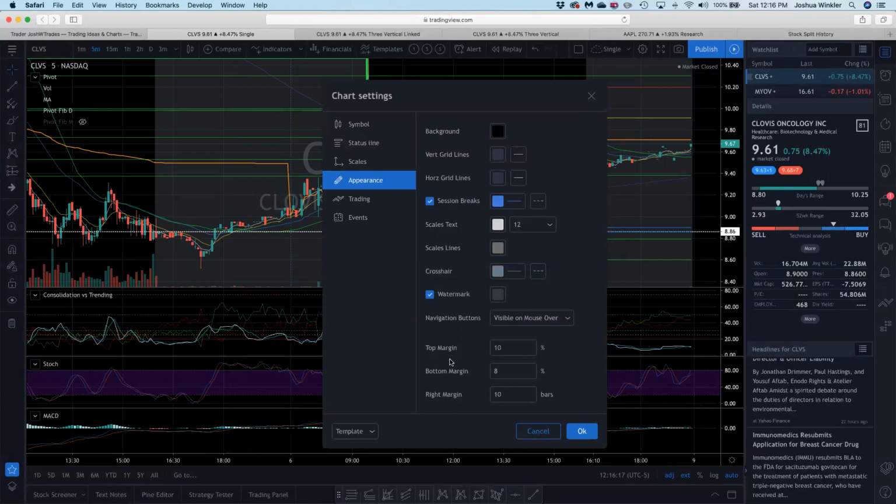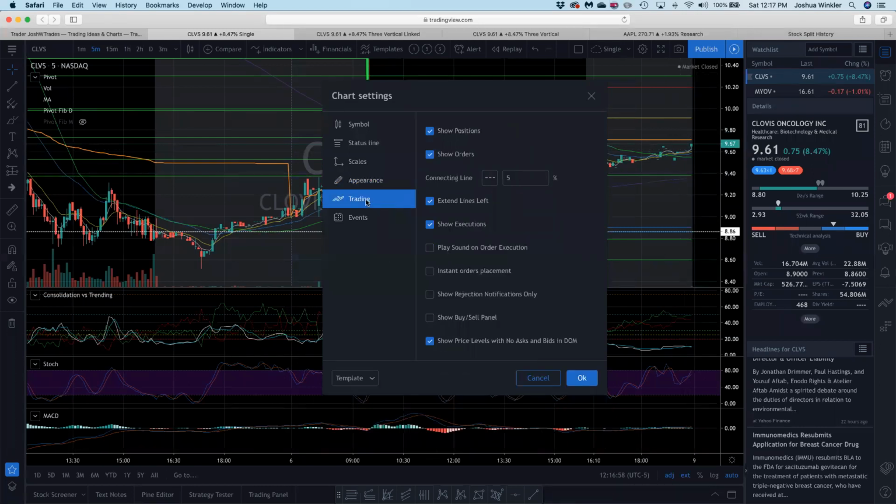Top margin, bottom margin, right margin. Again, I don't really mess with the margins. That's your offsets in case you needed to pull the stock back away. So you want to see the labels, for example, that show what the indicators are, but you always have the candlesticks in the middle of the labels. You can do an offset and bring the chart back a certain percentage, and that way the labels never interfere with your candlesticks. Nice. Yeah, and I think that's where, like over here, when I draw my fibs, I can see my fib labels and the chart isn't over top of it.